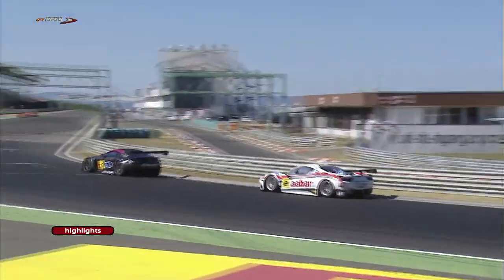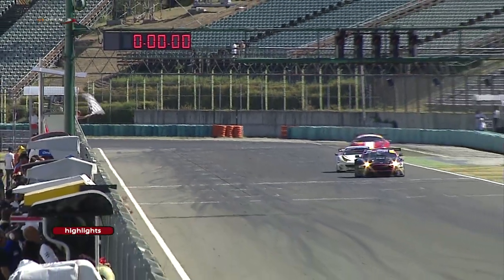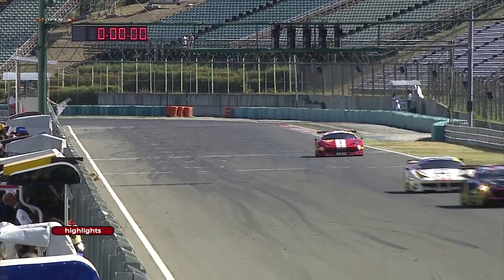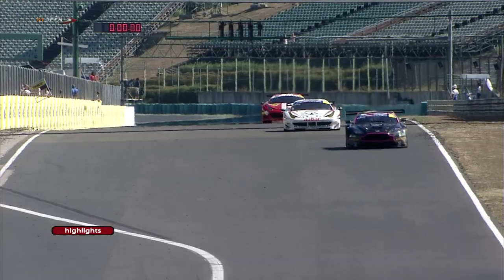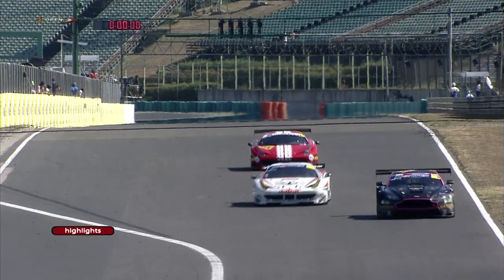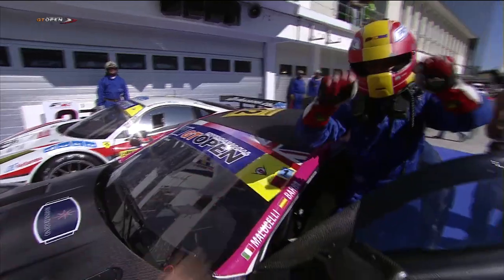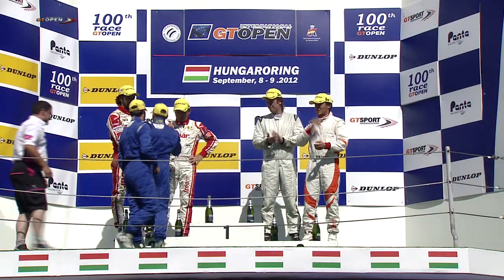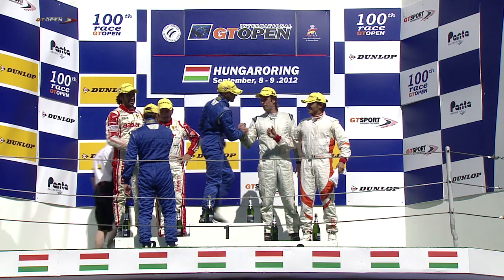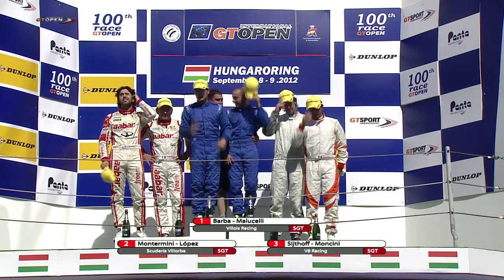As we moved later into the race, Andrea Montemini closed onto the tail of Alvaro Barber, but it was Alvaro Barber who withstood the pressure and came through to claim his third victory of what has been a wonderful season for the International GT Open, and what has been a super 100 races. And all credit to Jesus Pereira and his very, very hard-working team for all the work that they have done to establish the International GT Open as such a popular and exciting championship.